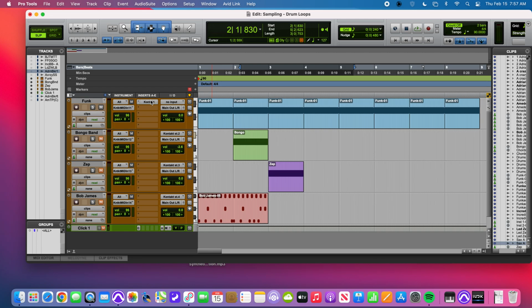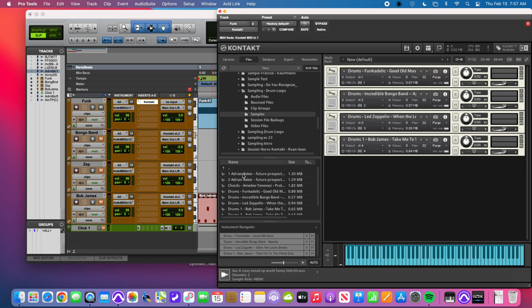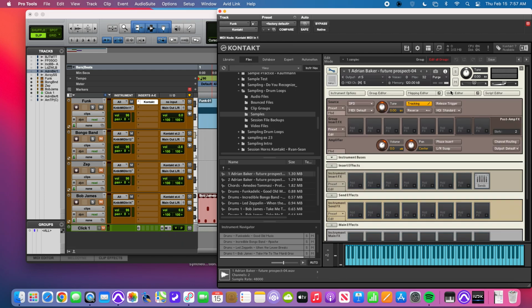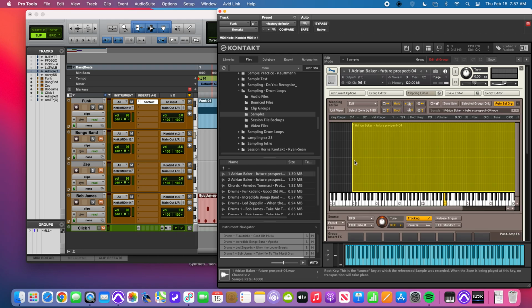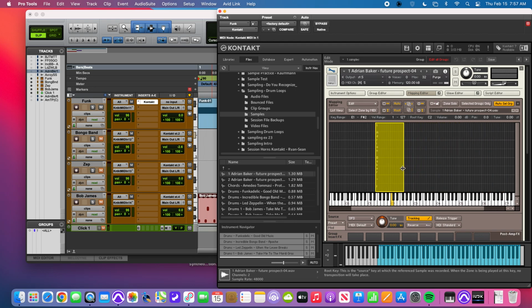I am going to open up Kontakt. I am going to go get Adrian Baker 1. And with this one, just to save, well, first I'll give it an output. I'll give it a MIDI channel. I am not going to put these on 2 separate. I'm going to use 1. It's a little bit more efficient. It keeps my ideas in 1 place instead of 2.